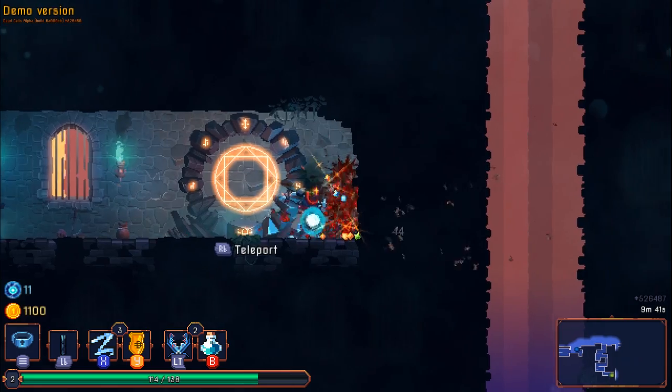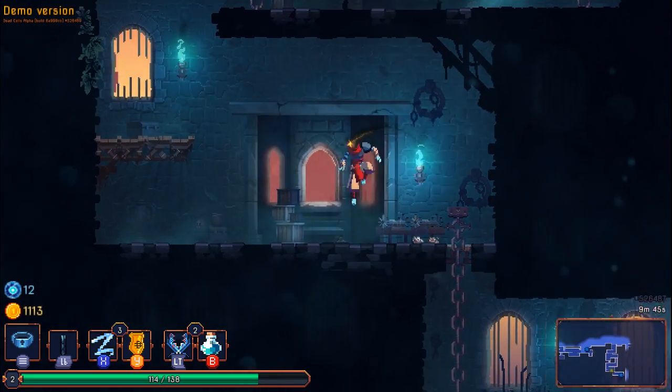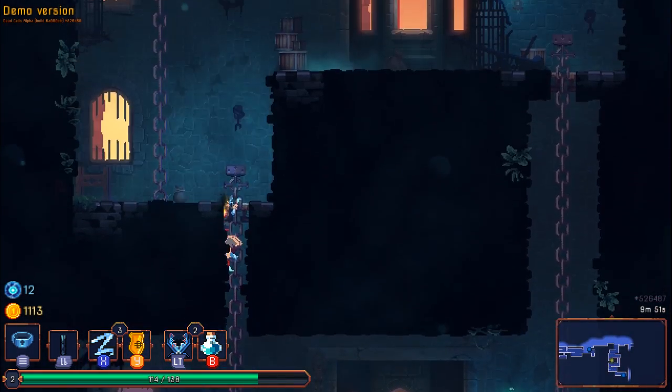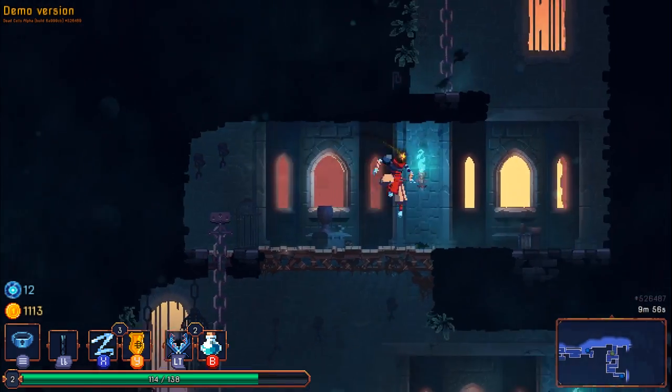Ow! I was gonna see if I could go over it. The answer is no, you can't go over that. Looks like there's a big old pit here. Oh, right. I gotta double jump for a reason. Let's see. Does jumping bring us up faster? It doesn't look like it.